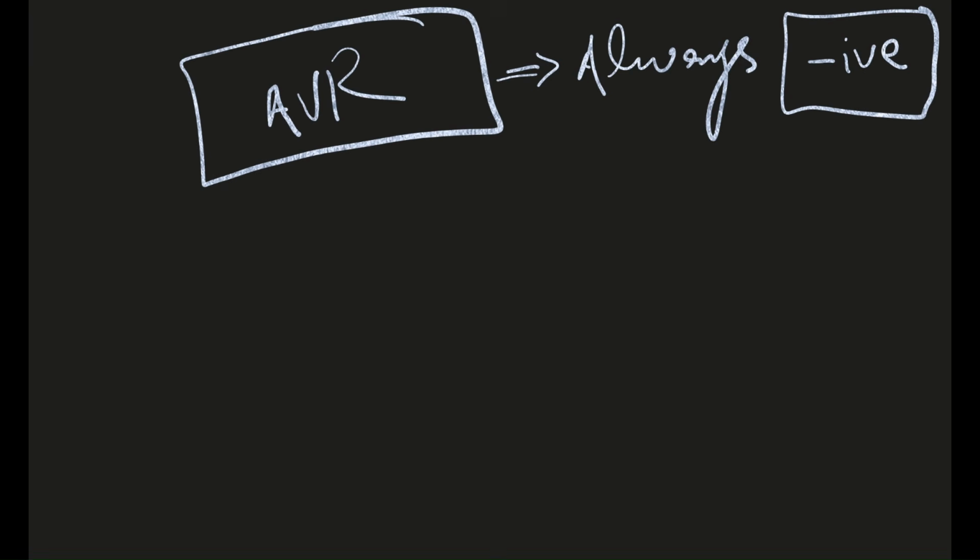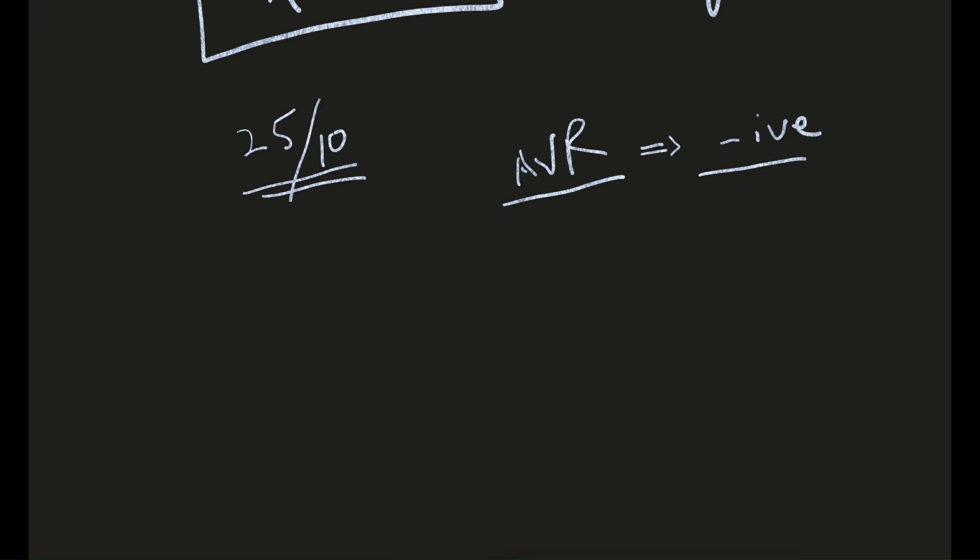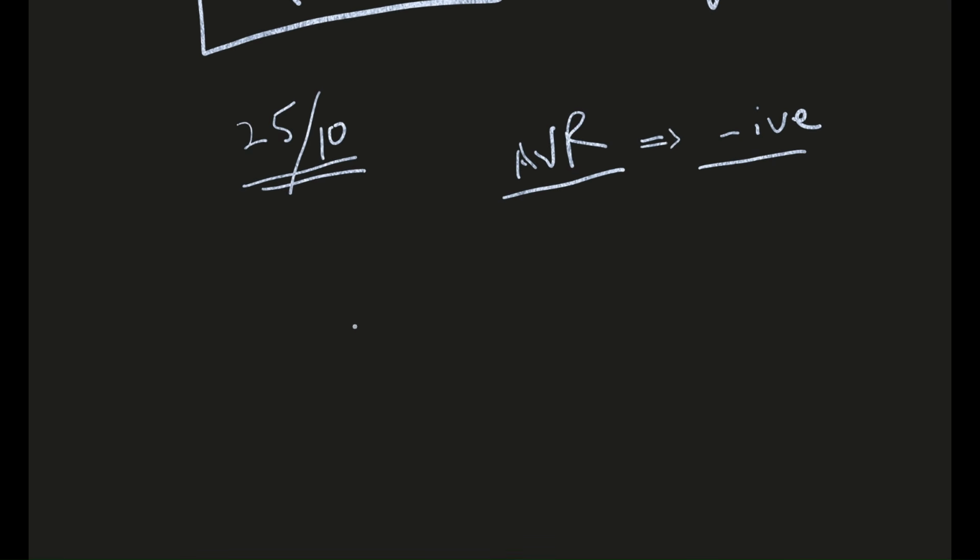So, when an ECG comes in front of you, you check the speed, it's 25 by 10. Then, the next thing you should look at is its AVR. AVR in a normal ECG should always be negative. Negative AVR means all the ECG will be a mirror pattern of other ECGs.